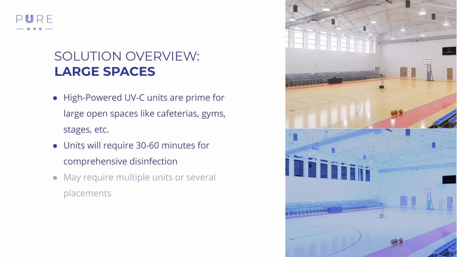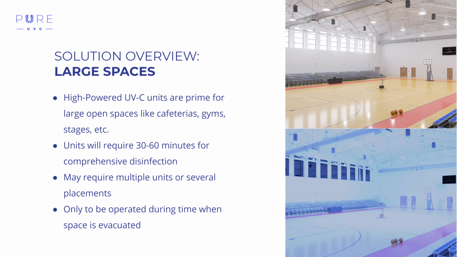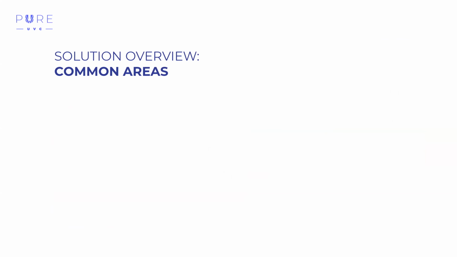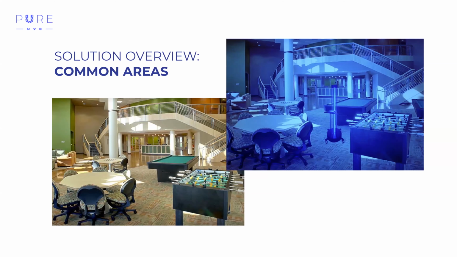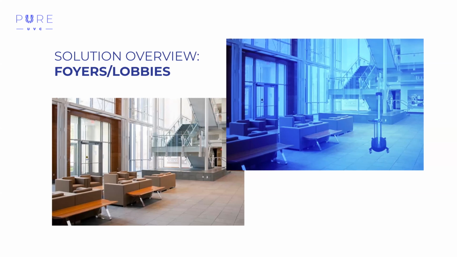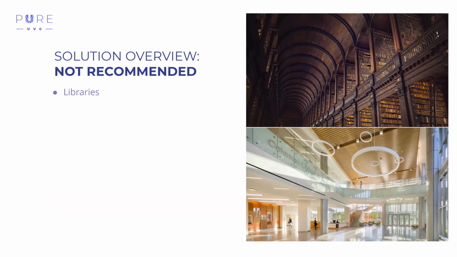Same idea for large spaces. So thinking about your gyms, right? So you have mobile units that go in, are allowed to disinfect the area. Those are usually areas that you can close off for some time, and it'll take about 30 to 60 minutes for comprehensive disinfection. It might require multiple units based on the size. We'll be able to provide you that based on estimates there. And again, needs to be operated during times when the space is evacuated. So again, same idea in dining halls, in common areas, in foyers or lobbies, all different places where that can be a good operation.